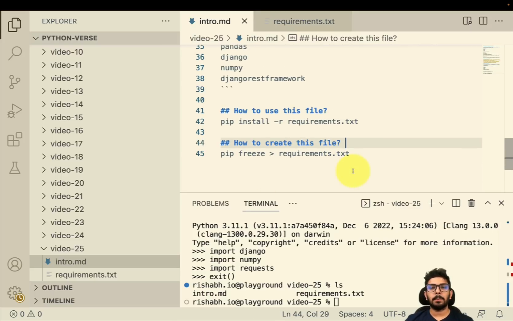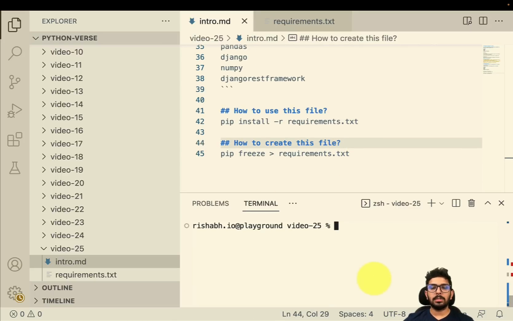Now let's say what you did was you randomly installed the packages when you were developing something. Like some idea came to your mind, you searched Google that okay, these are the packages which can help me, and then you installed those packages, and now you have forgotten what all were the packages which you installed in the first place. So there's a solution for that. You can always use pip freeze to see what all was installed. Let me just go ahead and execute this command.